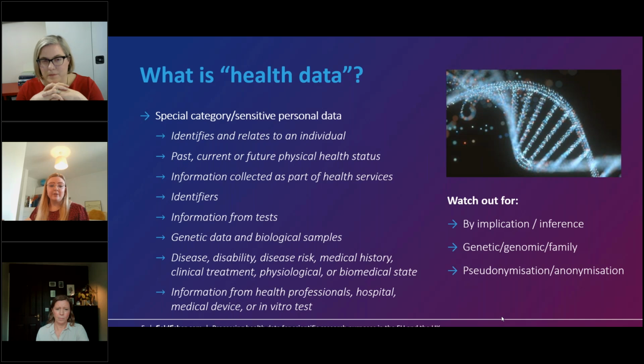Health data and also genetic data are listed as special categories of personal data in the GDPR. So this means that ultimately they're afforded greater protection on account of being more sensitive and because use of this data could create significant risks to individual rights and freedoms. Now, health data, according to the GDPR, means personal data related to the physical health, but also note mental health, of a natural person.